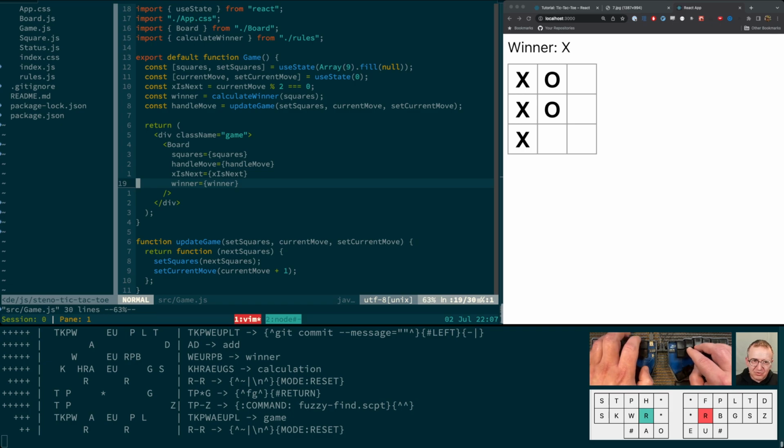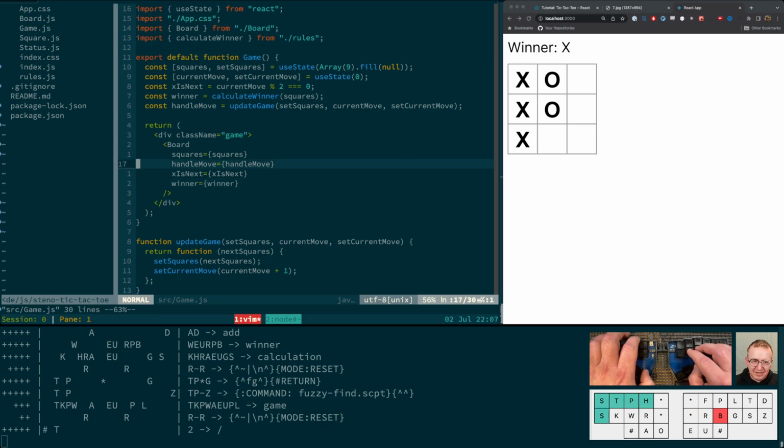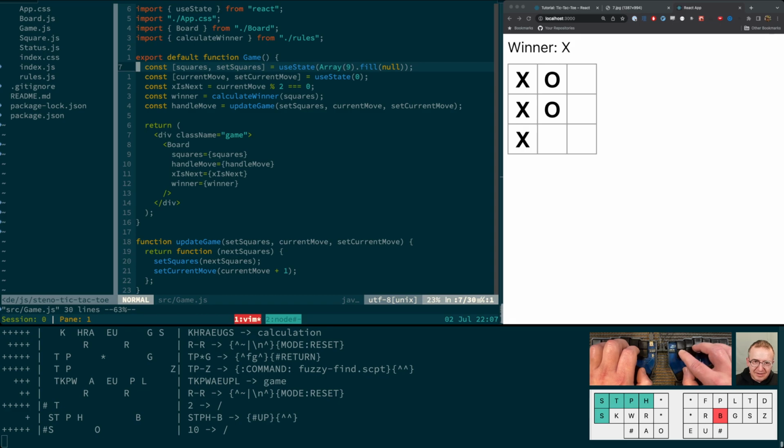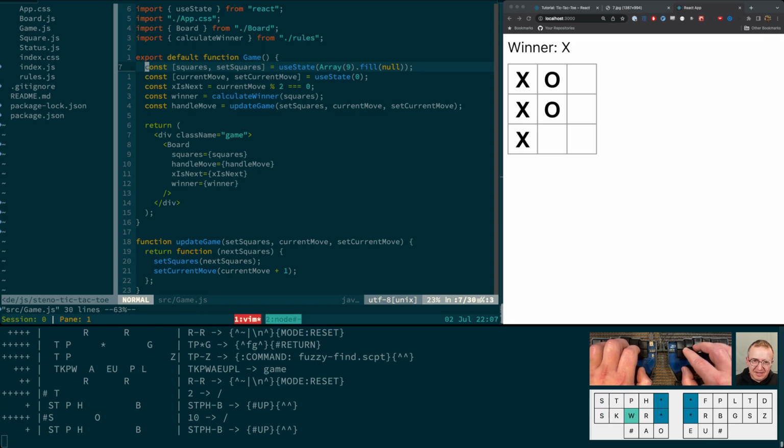Let's go back up to the top here, the place that we're storing the initial state of the board, of the squares, I should say. So these need to change essentially. So we're not just dealing with one set of squares that we replace every time. We need to keep track of each set of squares in the history.